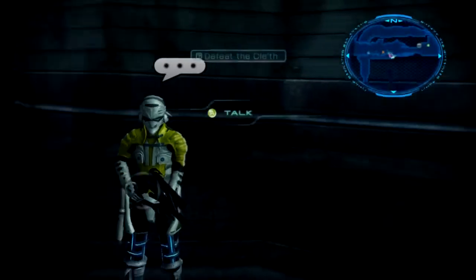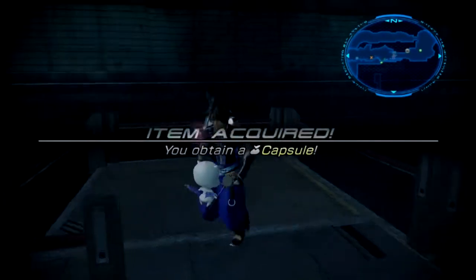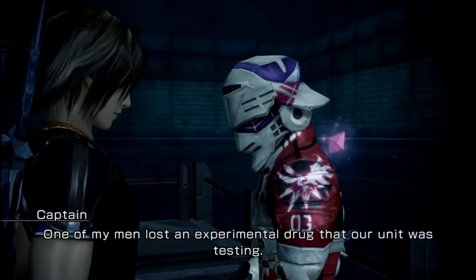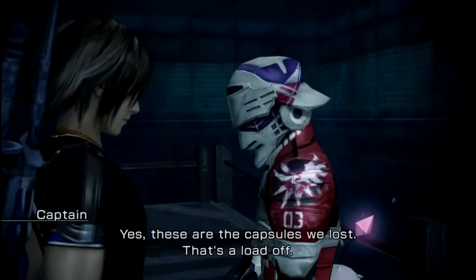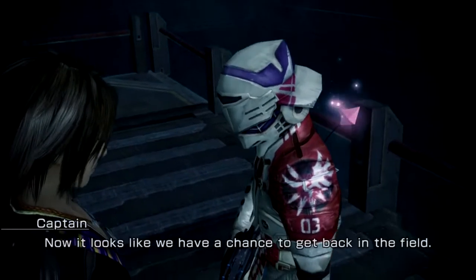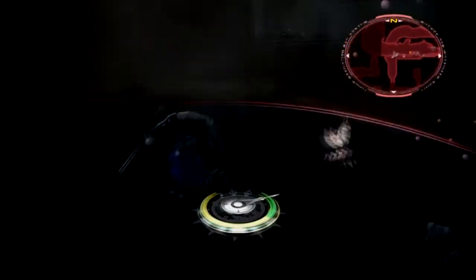So there we go. We accepted the mission to fight the Seath in the ruins, and that's a pretty easy one. And then right here, we got the first capsule, and now we're going to pick up the second capsule, and that's going to appear the sergeant, I believe. No, it's captain, sorry. So we're going to initiate the conversation to start the mission, and since we already got the first capsule by revealing it with Mog, we're just going to talk to him again, and we're going to get the easy side quest completion. So there you go, that was Unio Mystica, really easy. Got a little bit of CP.